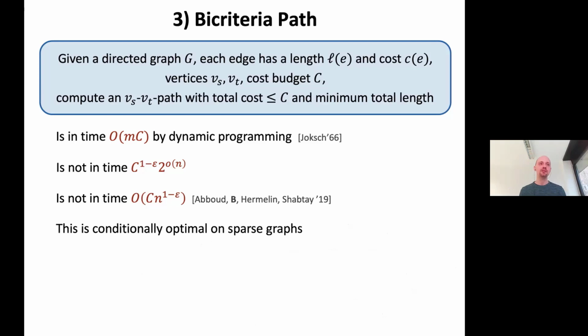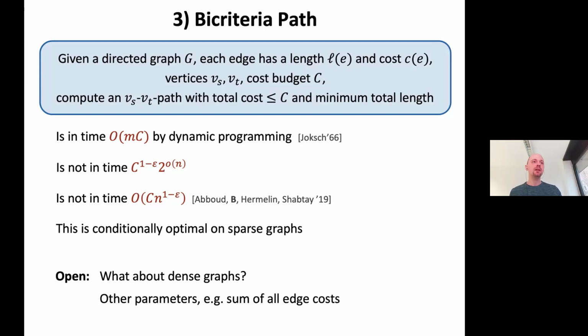Okay, so the lower bound actually also works for us. I mean, the lower bound constructs a sparse graph, and the upper bound is also just n times c on sparse graphs. So on sparse graphs, this running time is conditionally optimal. It's open though what happens in slightly denser graphs or much denser graphs. So what's the correct dependence on m in C? This is open. Right.